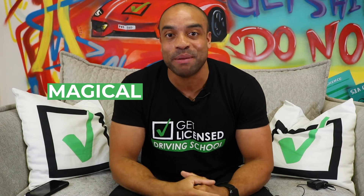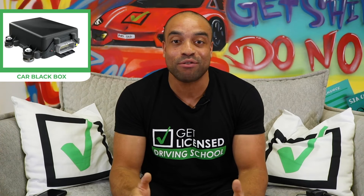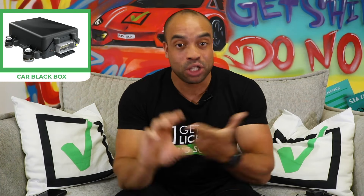So let's have a look at what these magical mystical little devices are. The black box is just a telematics recorder that goes in your car and it records things like braking and cornering force, speed limits — whether you're sticking to them or not — and it's got a GPS sensor which shows how many miles you're doing and how far and when you're driving.